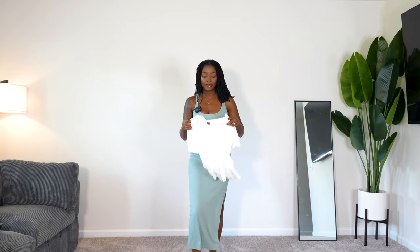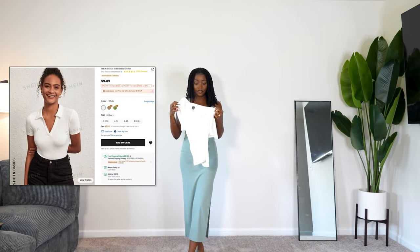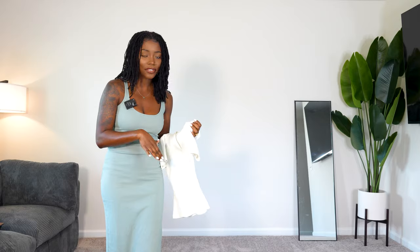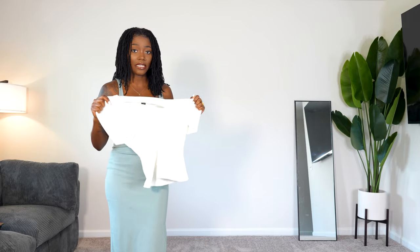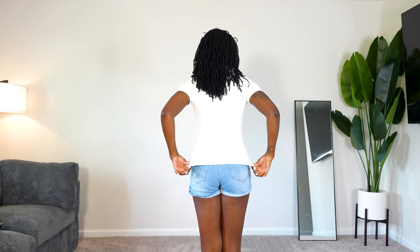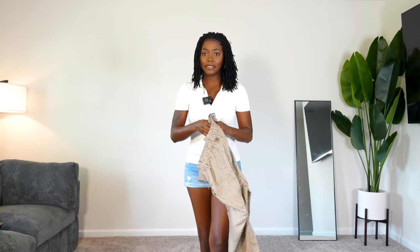First item is going to be this v-neck collared shirt. The material is very nice — it's very stretchy. I think this was about $7 and everything will be linked below. This top is giving very good quality material. I got an extra small in this one. It's so stretchy, it feels very high quality, and I love a good collar moment. I love the v-neck here, there are no buttons, it doesn't go too low, and this is a very cute shirt that can be worn so many different ways.